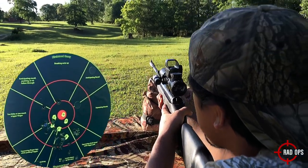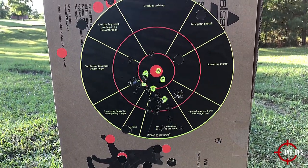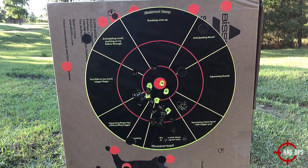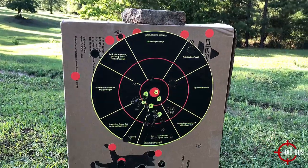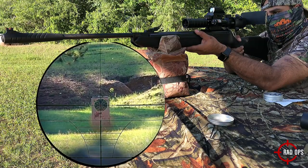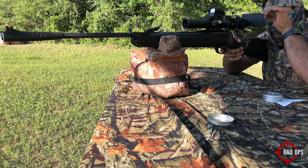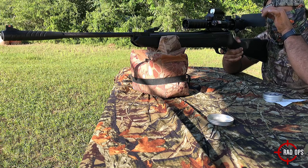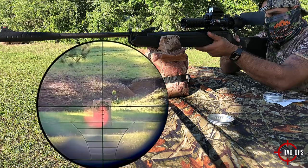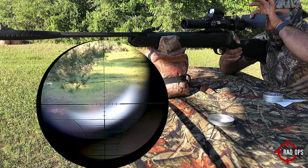Right there on target again. So here's our grouping with the red dot sight. And I'm really happy with the results. And I think it's a fast target acquisition. And I really like it. Oh, and the scope moved. Scope recorder moved. Yeah, it's moving.